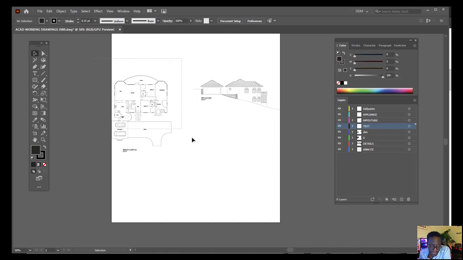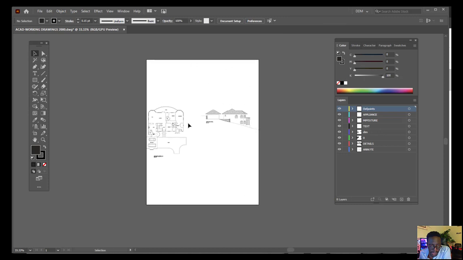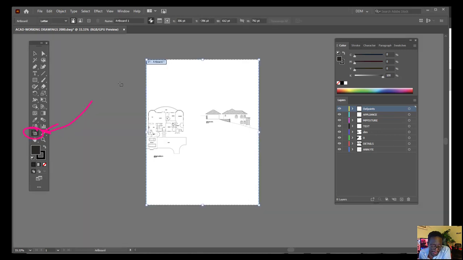So what we want to do now is position this in place. We want to have two artboards. One artboard will be for the elevation and another artboard will be for the plan. So to do that, we're going to go to the artboard tool that's located right here. And once we go into artboard mode, notice that the artboard now becomes highlighted. We can see the name of the artboard for those who have, I think it's 2018 and up. And we can also see the name of the artboard up here. We can also see the size of the artboard, right?